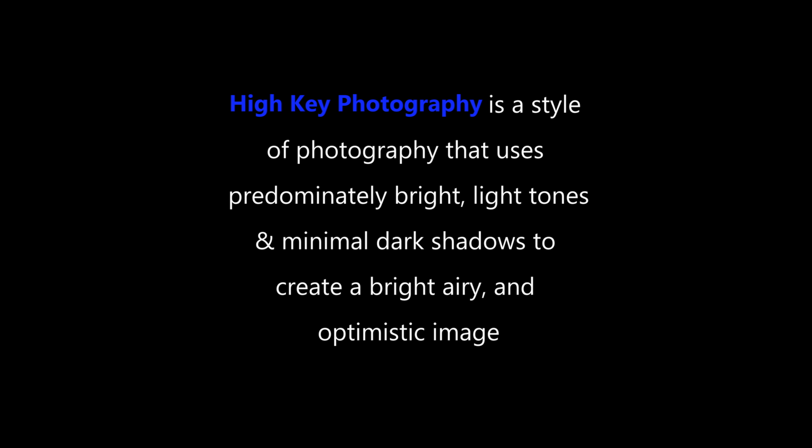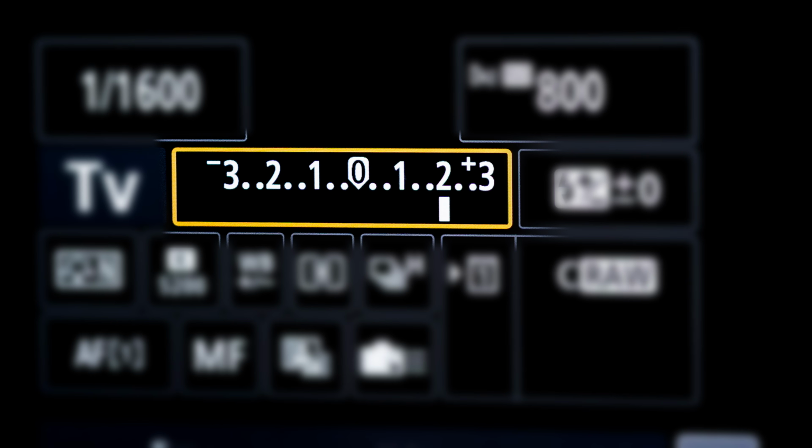Today's video is going to be about high key photography and how I use it in my photography, particularly bird and wildlife. And so, what is high key photography? High key is when you're shooting and exposing to the right more, in an effort to create a very bright and cheerful type photo with light tones, white and grey type tones to it, and you're trying not to have dark tones in it. And I will show you and give you some tips on how I apply that to my photography.